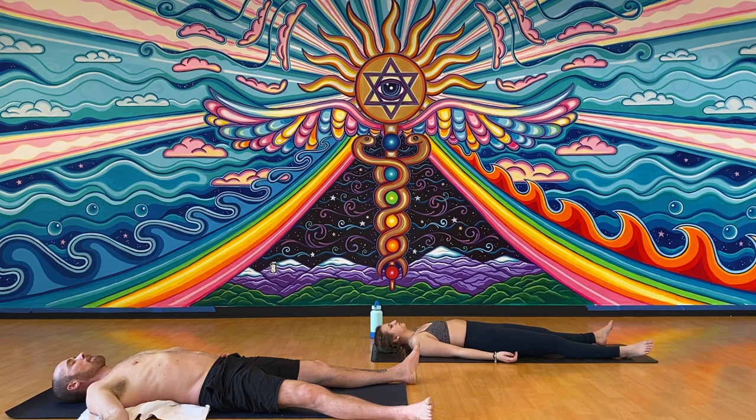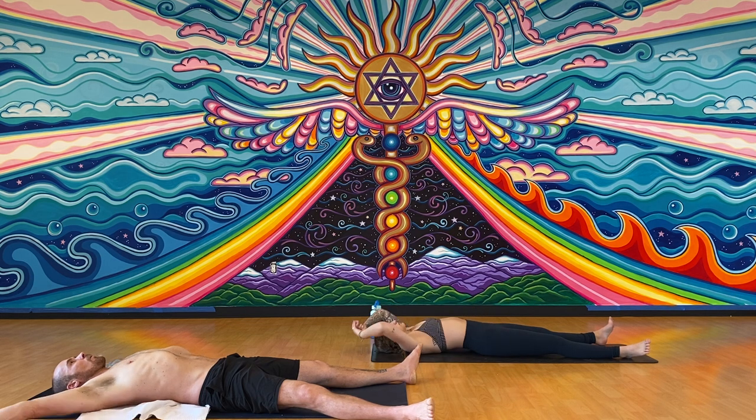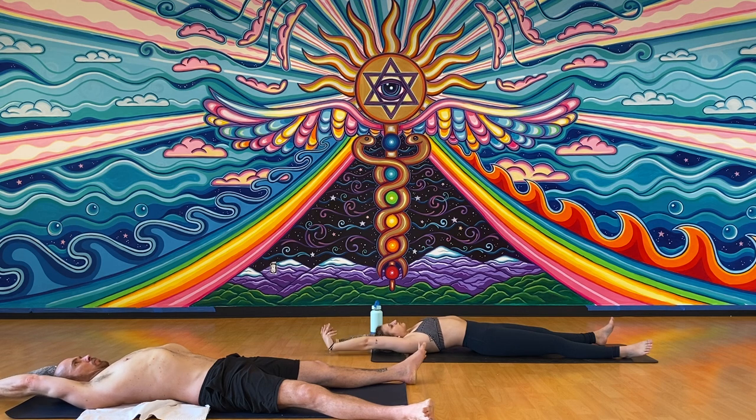Gently begin to bring your awareness back to your body. Find a little more depth to your breath. Find rich inhales all the way into your belly and let them go through your lips. Wiggle your fingers and toes. And find a full body stretch. Reach your arms behind your head. Get long, point through your toes.